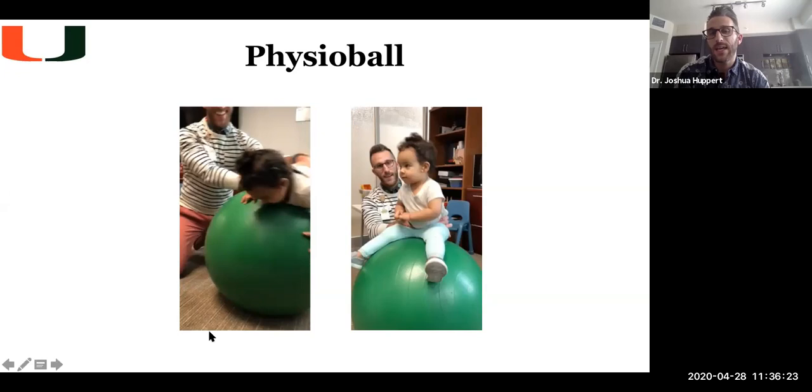I can then do the same thing as I sit the infant on their bottom. And the benefit here is that I'm able to see what their core is doing a little bit more. So as I move them left and right, do they just move like a noodle with their body, or do they actually engage the core to counteract that natural inclination of the body to go with the trajectory of the movement?